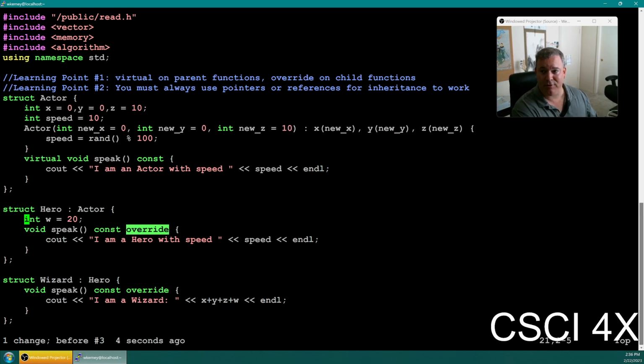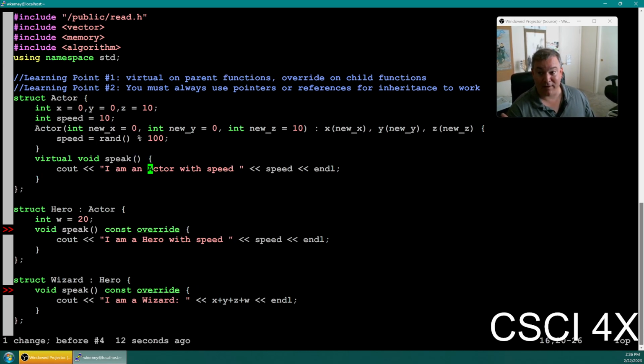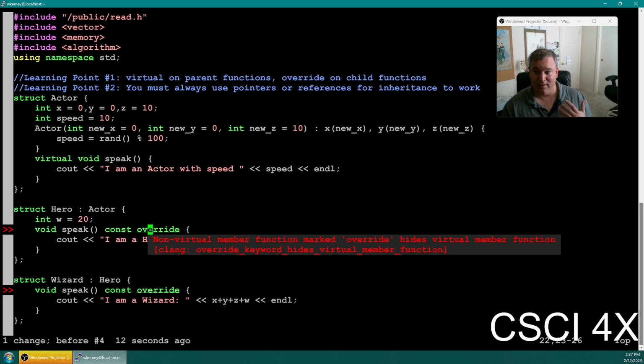And the override there is optional, but highly recommended, because if you do something like add a parameter or something here, you are no longer overriding anything down here. In order for you to override a base class function, it has to be exactly the same. And that includes things like const. If I make that not a const function anymore, we are overriding nothing now. And so you will get a compiler error, which is what you want. If you're intending to be overriding something and you're not, you need to know that. And so the override keyword is really useful for letting you know when you're not actually overriding something that you think you are.